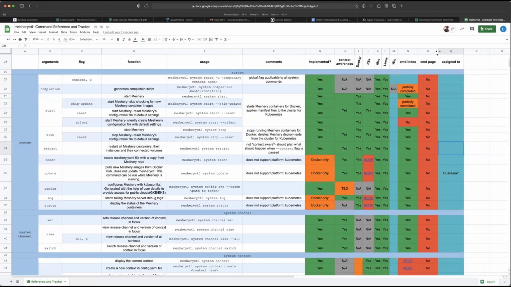Navendu also had a suggestion that we could store this preference, whether it is Kubernetes platform or Docker platform, in a file, so that whenever they try to start Meshery again, we can look at that variable, and then we need not ask for this platform flag, right? That need not be given whenever we use Meshery CTL system start again. You mean as their default preference? Yes. Yeah, it's possible.